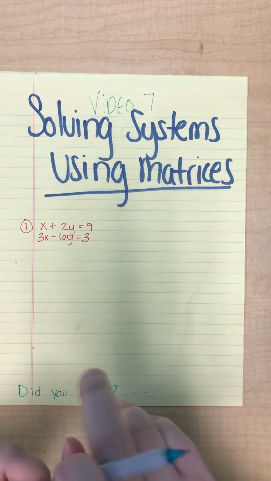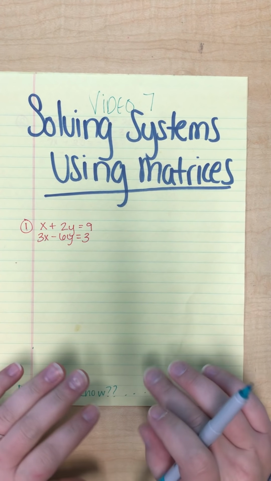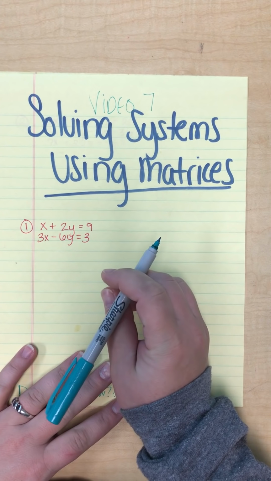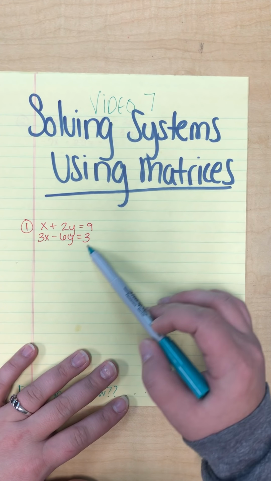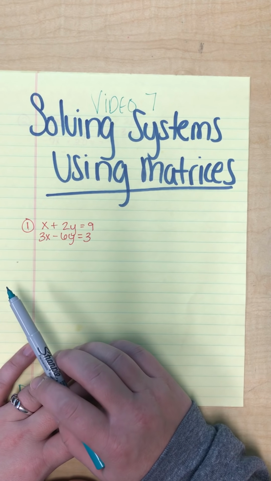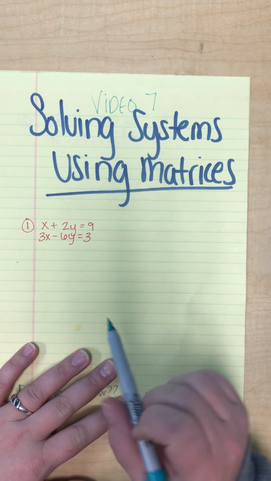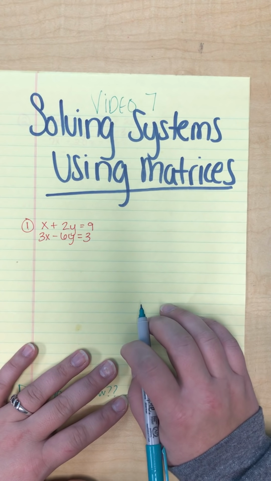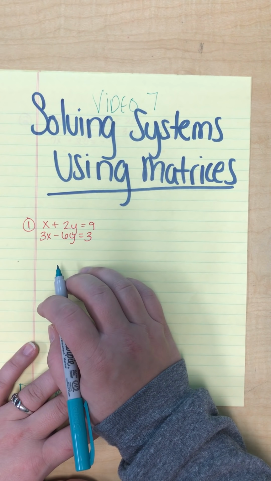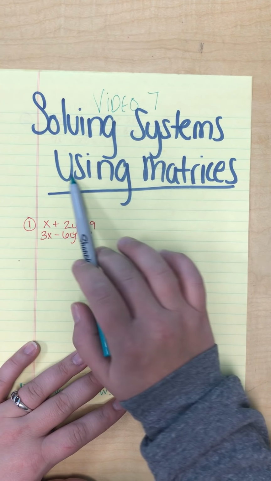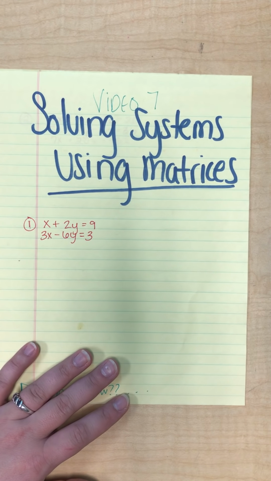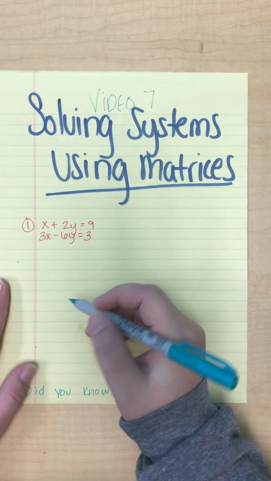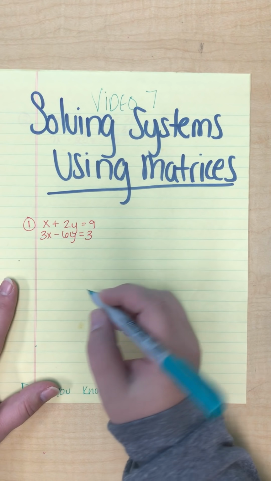Okay, so the first thing we're going to do to get set up for these is to create what's called a matrix equation. As we see here, we have a system of equations that we have solved using substitution or elimination or graphing earlier this chapter. We are going to now learn a fourth method, which is solving using matrices. We've practiced with matrices this whole chapter, and this is why, because it's bringing us to our final way of solving a system.